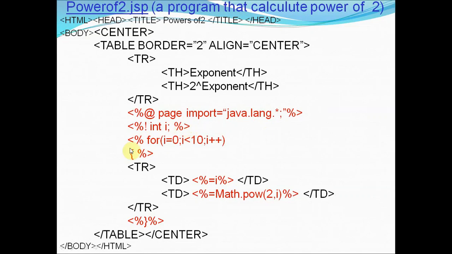Now we have written the next for loop, and the for loop is a part of coding. So we will write here less than and percentage sign, and then we will start the bracket. After that, this tr tag is a tag of HTML, so we have to close it. We had to close here because the next tag is an HTML tag. If we do not close, this will be part of JSP, and when this program is compiled it will not recognize it because it is part of HTML. So we have to separate this HTML part from this Java part, the JSP part. So we have to close it here, and the statements after this we will start again. So we have closed it.